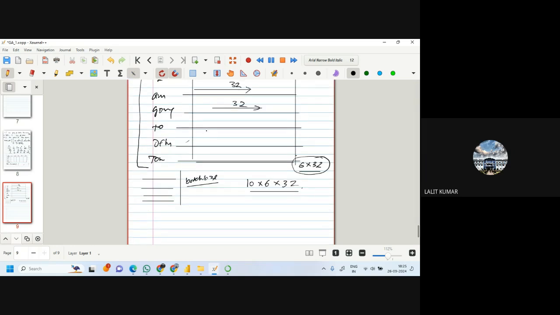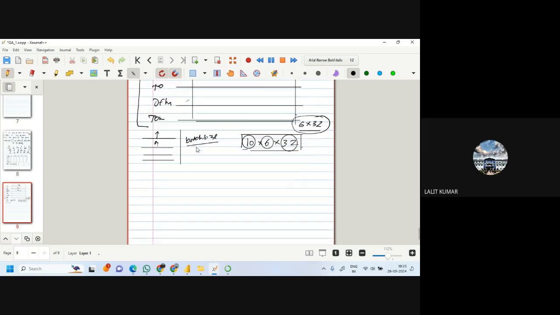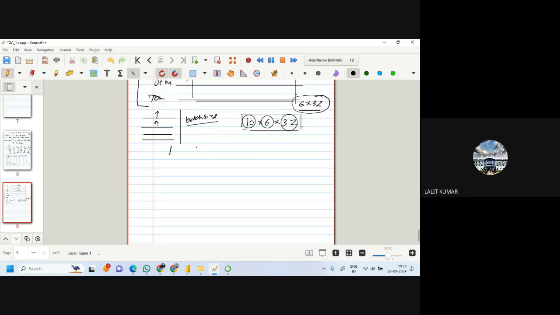Now when I pass in the batch, for example, I am passing 10 such sentences, then my input becomes 10 into 6 into 32. 10 is my batch size, 6 is my sequence length, and 32 is my embedding dimension. So they can be passed again in one go. This embedding and positional encoding take place before the encoder layer.